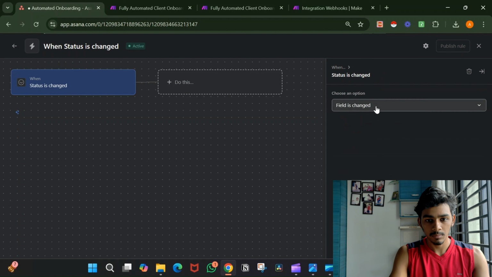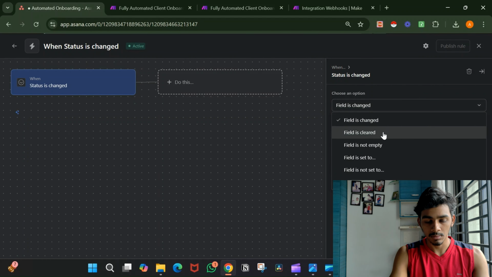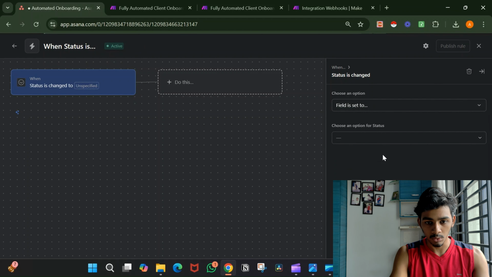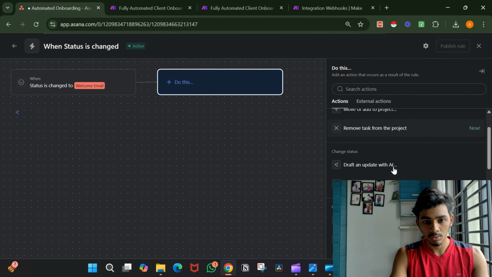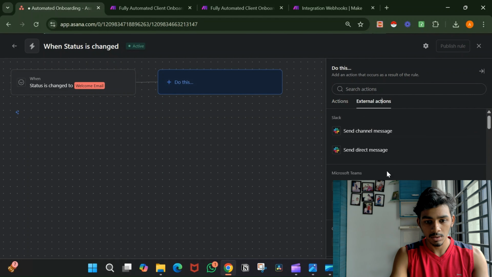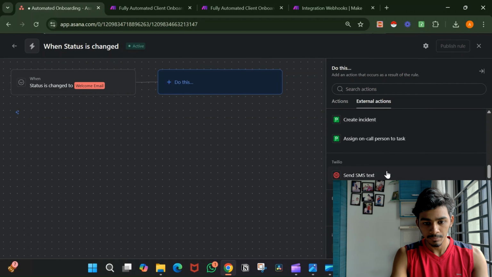And we want it to be a fixed status. So when the field is set to welcome email, we are going to go to external actions. And we'll go, mm, where is it?